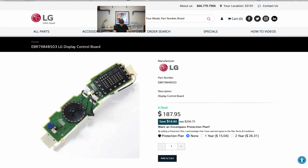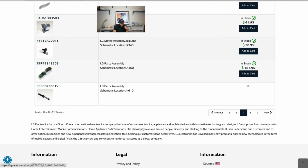So if you're having issues where it might be completely dead, you try to press the buttons and it's not really communicating. I said turn a knob, but there's no knob on there. I forgot, I thought it had a knob on it.